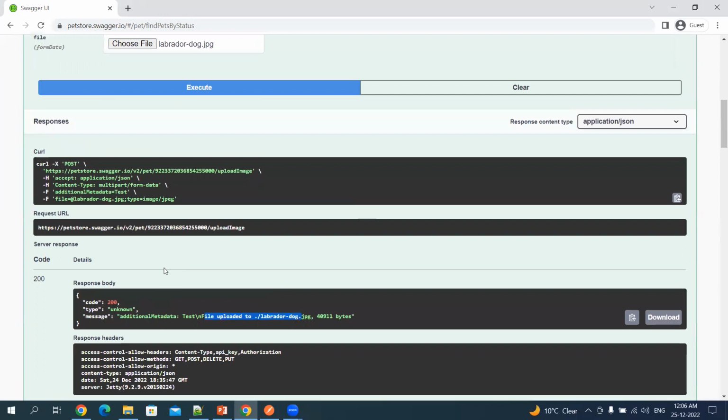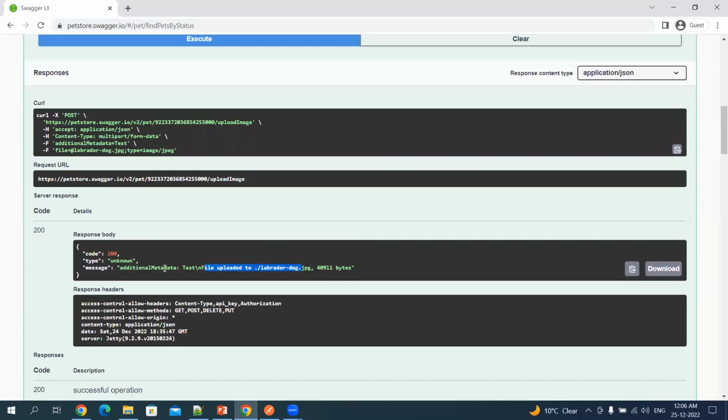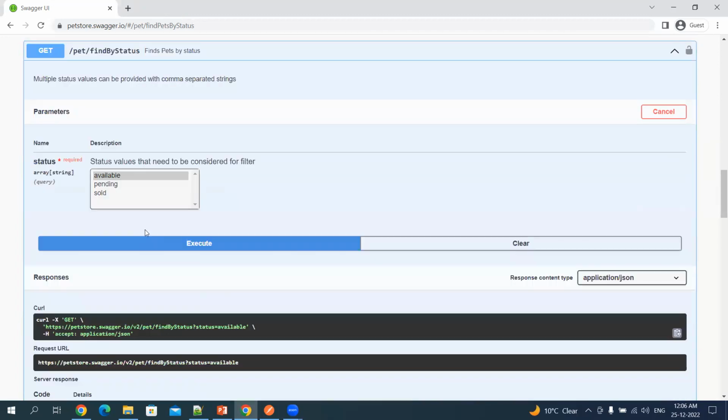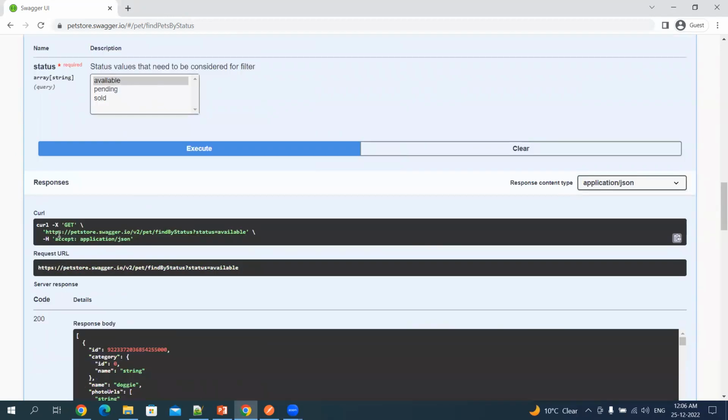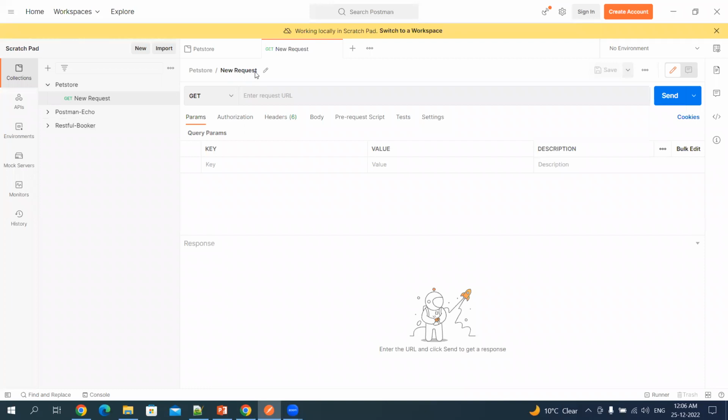So let's go back to Postman. First, we will make a get call, and then we will make use of the ID in this particular request. From this request, I will be needing the endpoint. Let me copy this and go back here, and let me rename this.